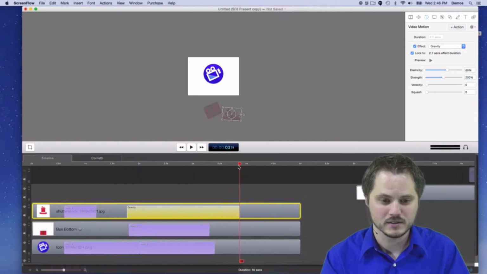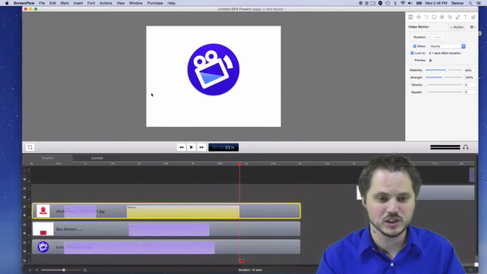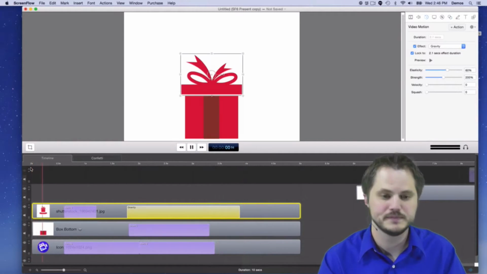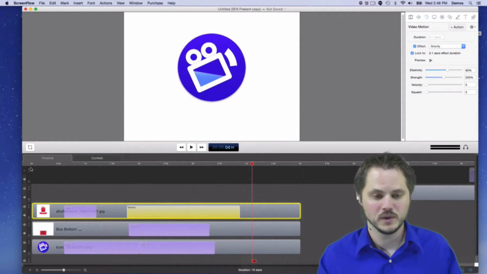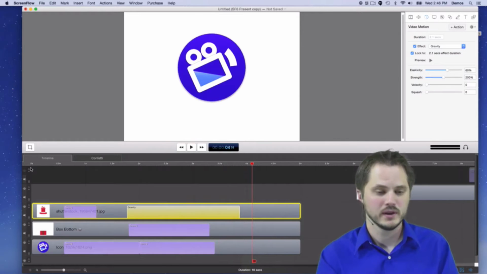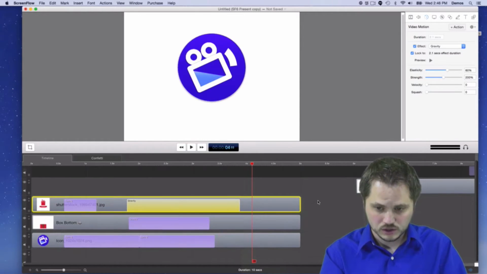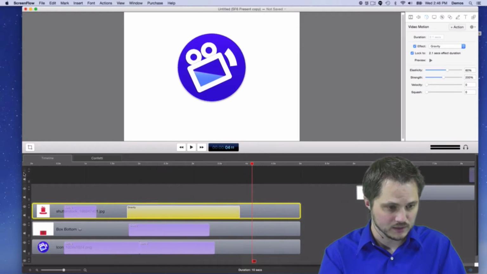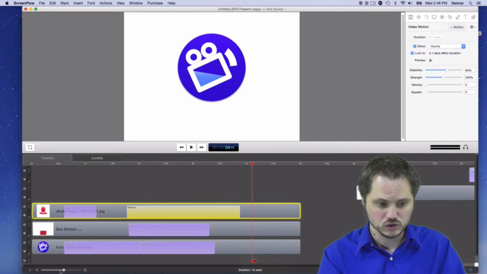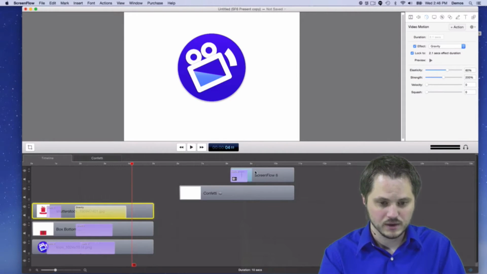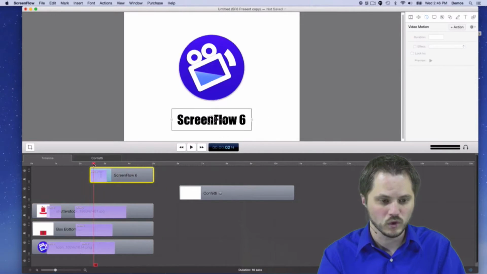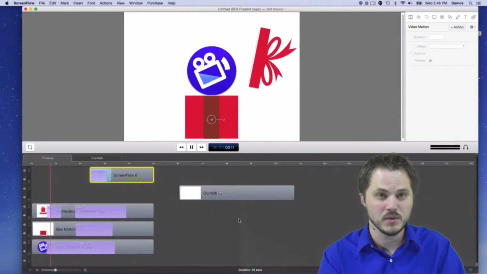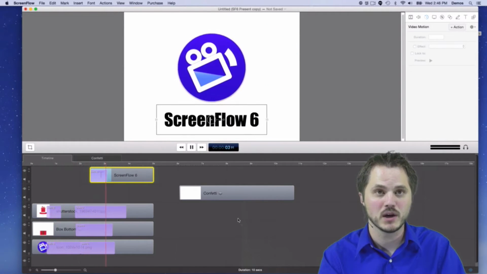and lands there. Now, if you watch this just by itself, it's not bad, right? Pops out, the box falls away. No big deal, right? And then the logo comes forward. Now, we could just throw the logo on that. I'm going to take this off here, zoom out. And if we add the ScreenFlow logo, like words here, then we've got this neat animation. It pops out of the box, falls away, and ScreenFlow 6 zooms on.